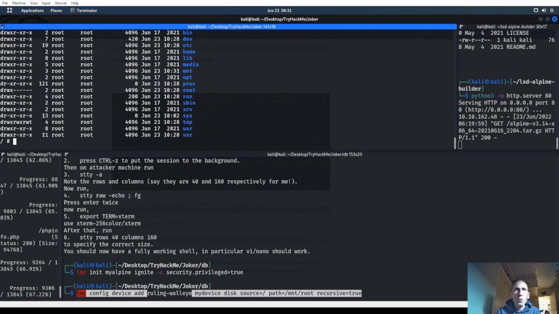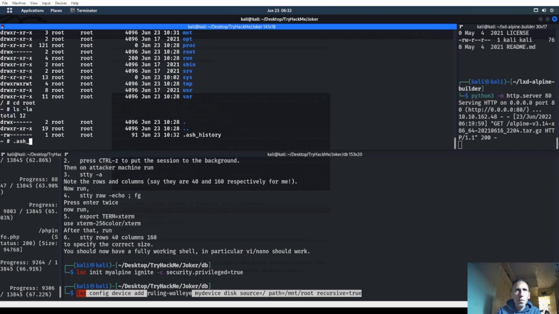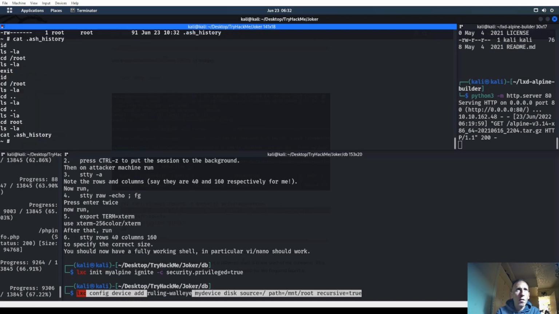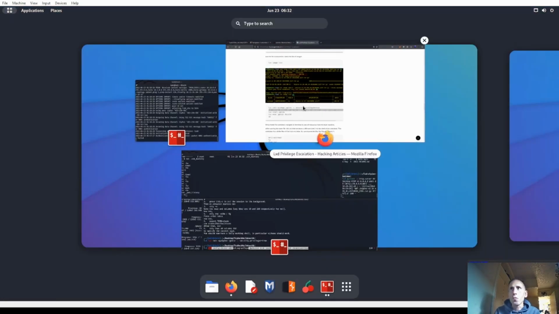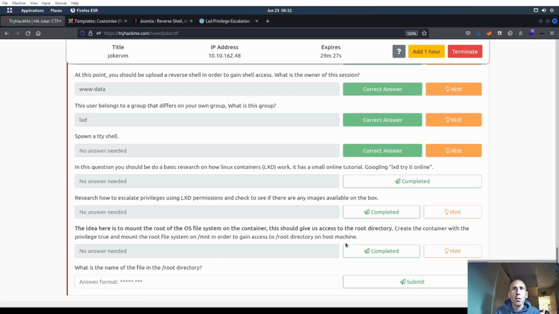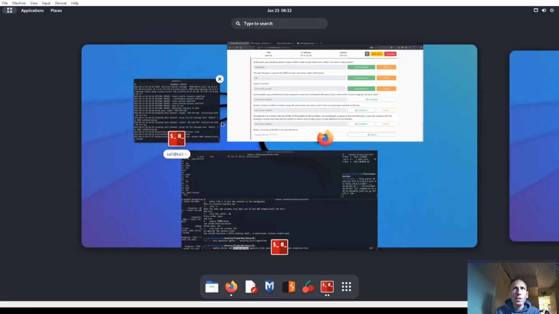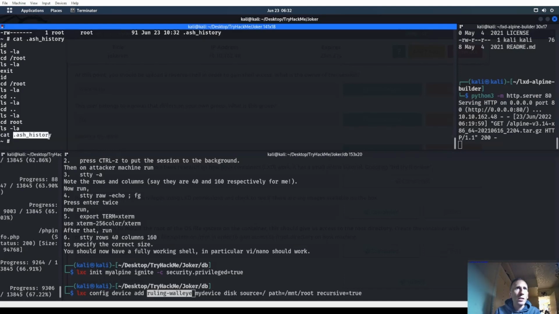Okay, we just moved back a directory. I'm not really understanding where we're supposed to go to grab the root flag, though. .ash history, is that what you're talking about?